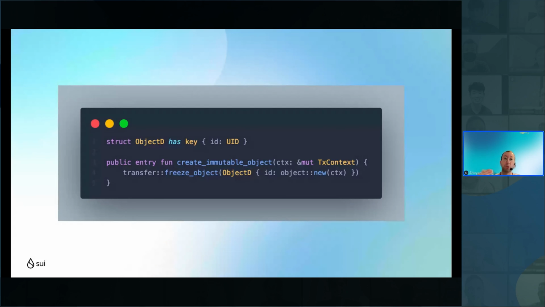However, you can convert a move object, like a standard NFT, for example, into an immutable object using the freeze object operation. And that's done here, the transfer::freeze_object. And you can only pass in immutable objects in move calls as read-only references. So if you take a look at this example, we instantiated and immediately froze object D. Then anyone who wants to interact with object D will only be able to take the read-only reference. So like the &object D, the ampersand meaning.